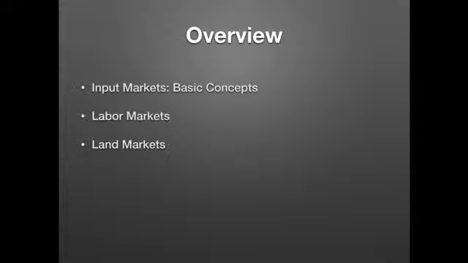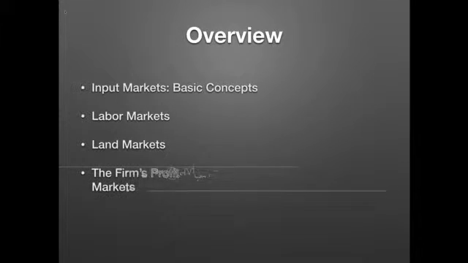A firm will pay for and use land as long as the revenue earned from selling the product produced on that land is sufficient to cover the price of the land. The firm will use land up to the point where the MRPA is equal to the price of A, where A is land in the amount of acres.